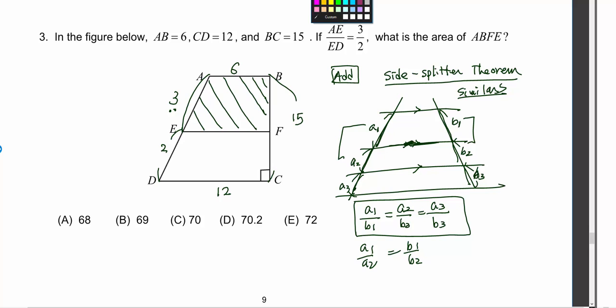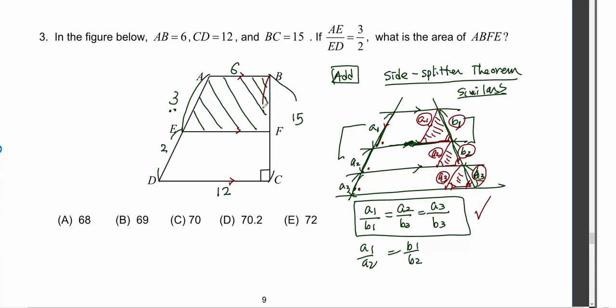Maybe I can prove this very simply, right? This is A1, move it over here, parallel. This is A1, this is A2, this is A3. Can you see that? These triangles are all similar, right? Because of corresponding angles, they are equal. This angle equals this angle equals this angle. So corresponding sides in the triangles: A1 over B1 equals A2 over B2 equals A3 over B3. That's true. Not the base, okay?